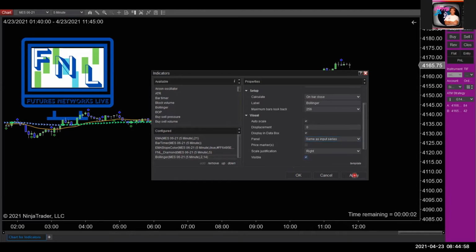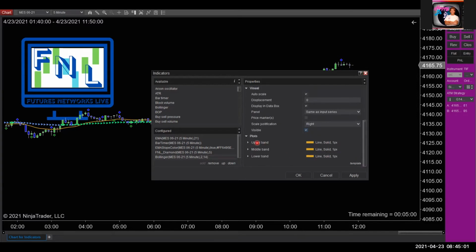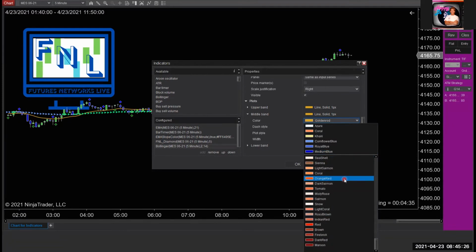And then we're going to make this visible since I already have it. Now, the colors that come standard are all the same. I personally would rather that you pick a color that you like that's not similar to your EMAs, and then have the center either white or a different color, again not similar to your EMAs, or you could do transparent. You right click on any one of these. You could do it as transparent, and then it's completely gone if you don't want to see the middle of the actual Bollinger Band. You can hit transparent or black, and it'll blend in with the background. But that's up to you.